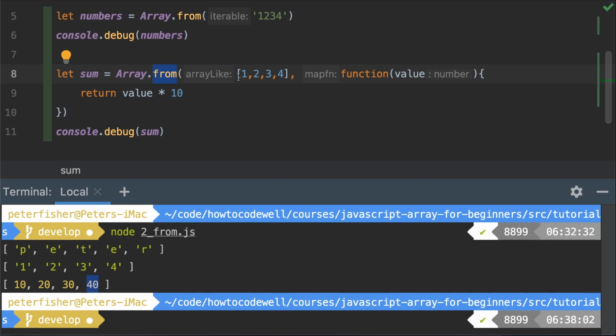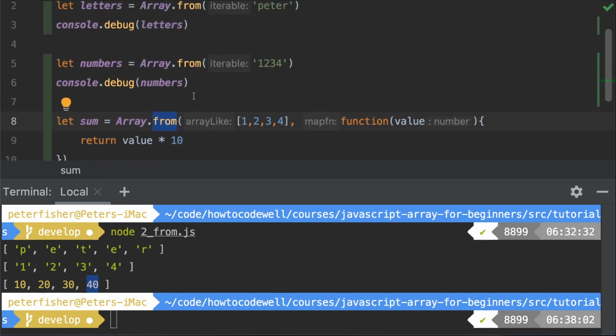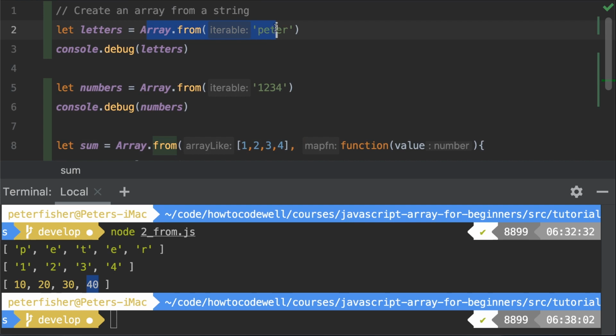This is because we're iterating over each one of these elements, and we're returning the value, which is the element value, and multiplied that value by 10. This creates an array based on this array that we supplied, or from the array that we supplied. And also, these create arrays from the variables that we supplied as well.